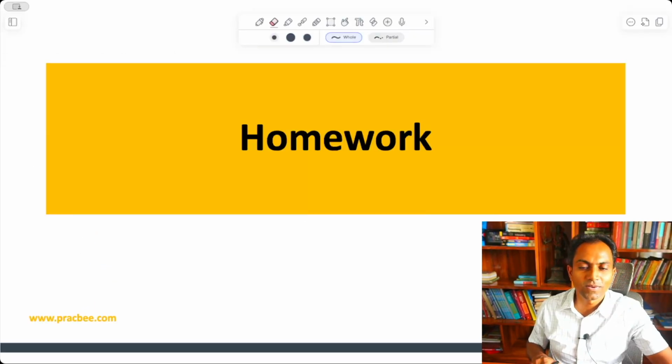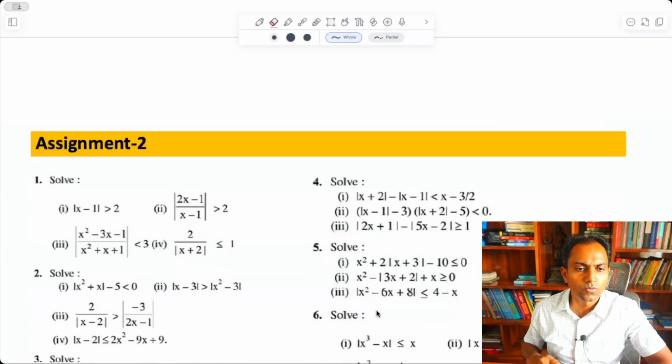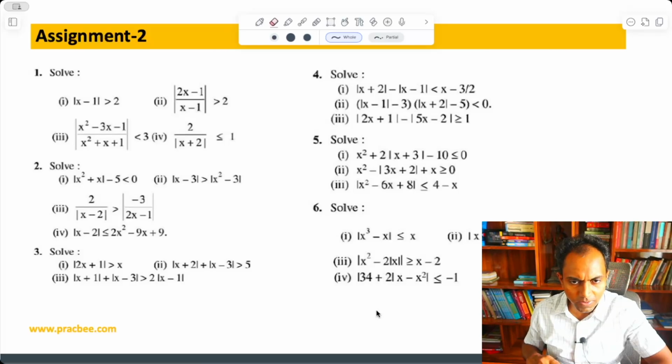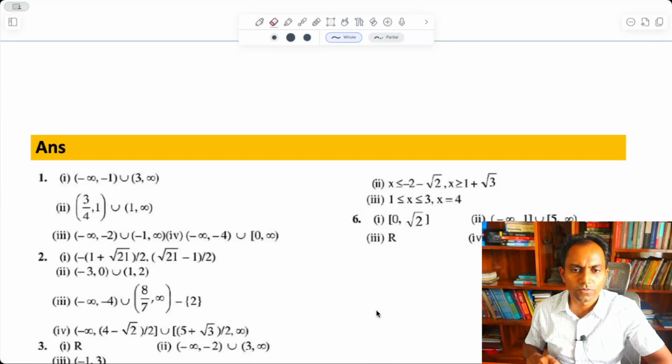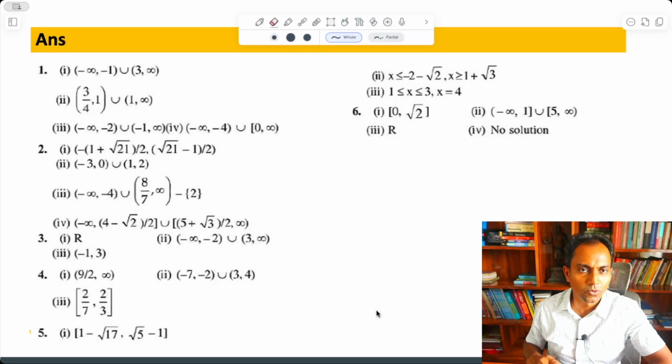After doing this, we have covered all the major problem types. Now I have given you this homework. In this homework, if you practice, you will get all the major types of questions that we have already discussed. You can practice these questions, develop even more confidence. Answers of all these questions are still given in the homework section.